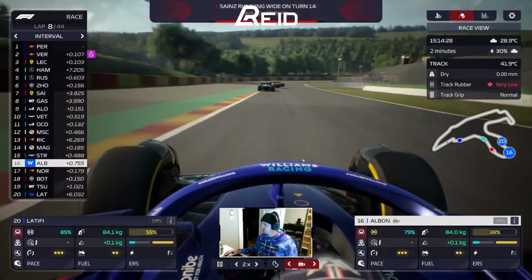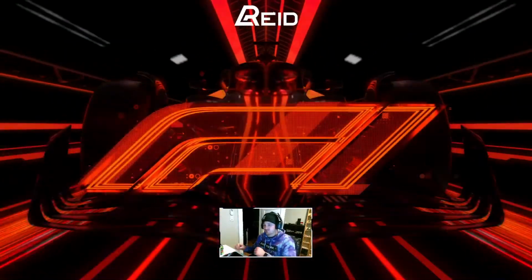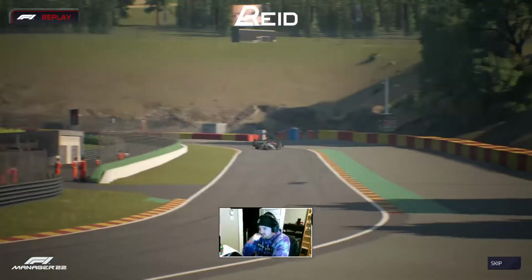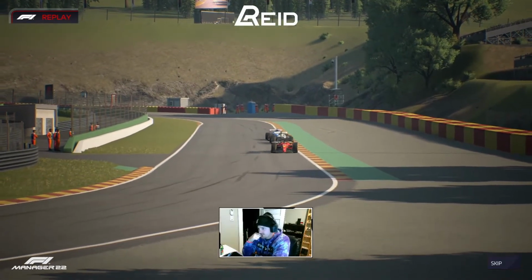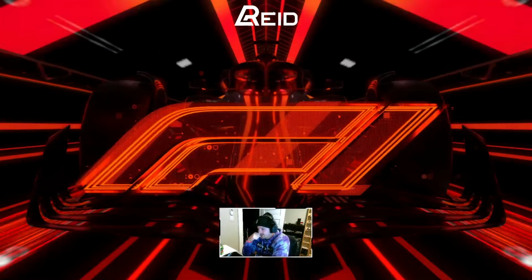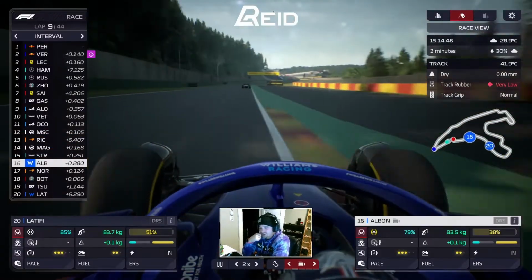What happened? Oh, did someone run wide there? Sainz ran wide. Oh, we can actually take a look. He lost a few spots now. Let's have another look. Sainz is the focus here. He ran wide. Goodness me. Oh, they're completely off the racing line. Gravel. It looks like Gasly got right on the back of him too. That's going to be frustrating.